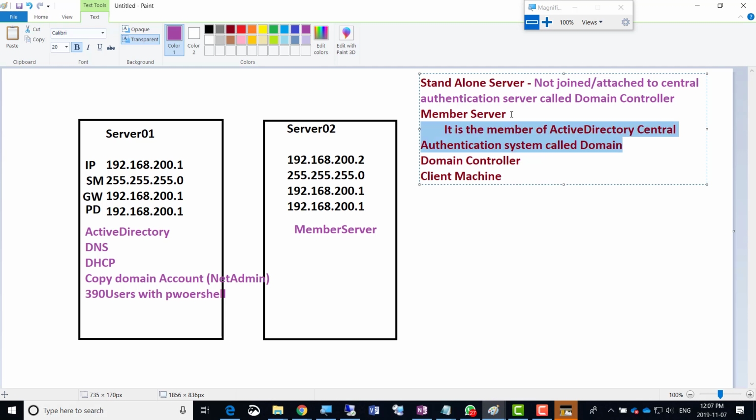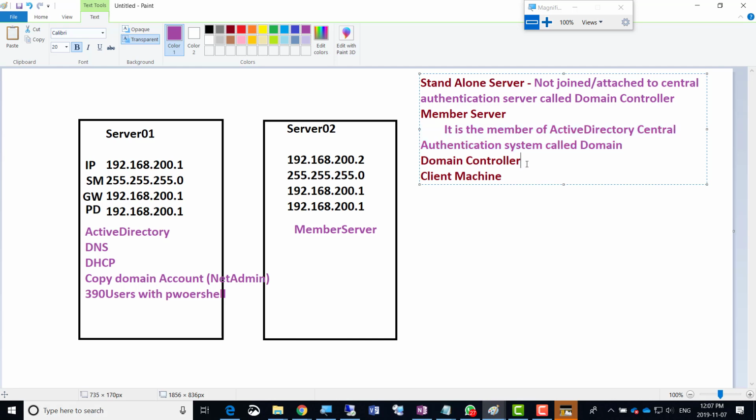So if you say server 2 is a member server, this means it's being controlled by, or is part of, a Microsoft network called domain, so all the users created on the domain can log into it. Its security password is with Active Directory as well, because machines also have passwords that are exchanged with the domain controller. A member server is part of a central domain. A standalone server is not part of a central domain or central network, right?